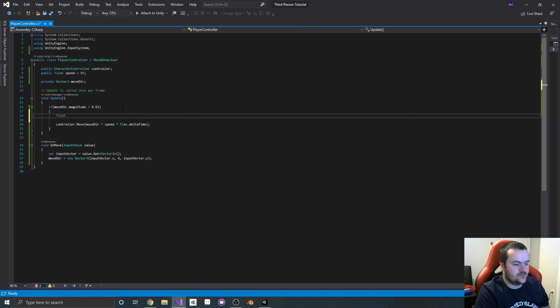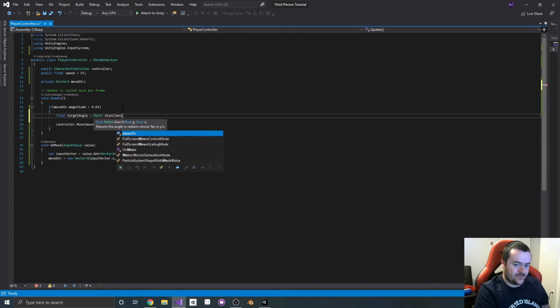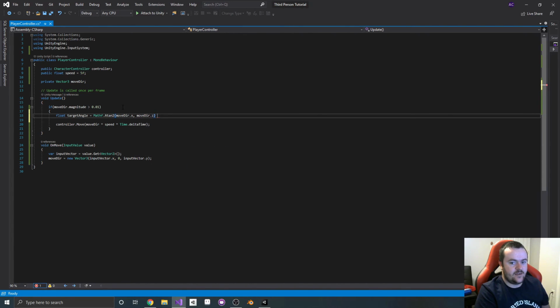It'll be a float, targetAngle, and what we're going to set this to is Mathf.Atan2, and we're going to make this the movedir.x and the movedir.z, and then we're going to multiply that by Mathf.Rad2Deg, which is radians to degrees.